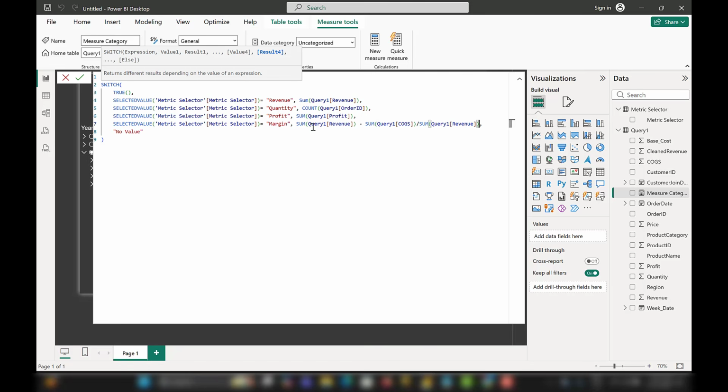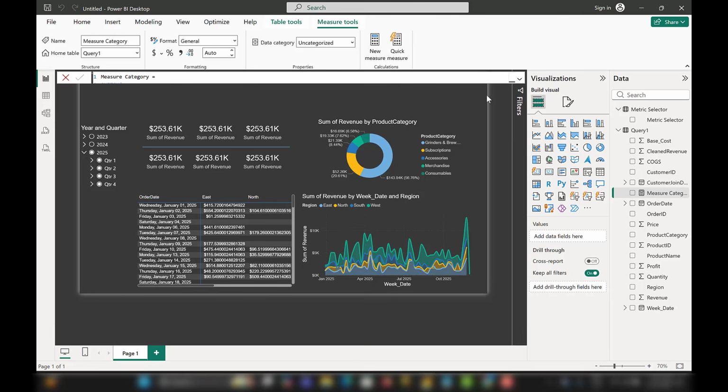And let's encapsulate the first part in parentheses so it runs first. Okay. And let's see what we get here. No errors. So let's close that down.